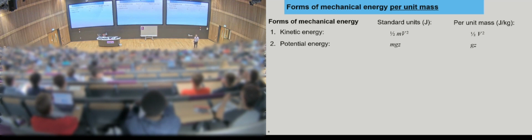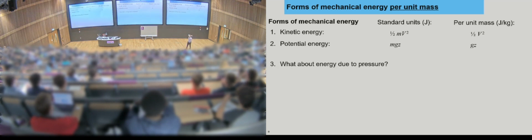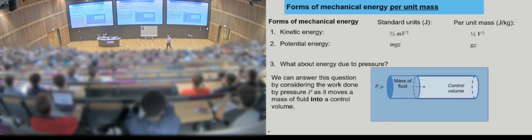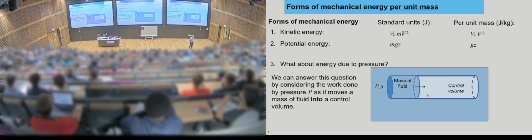So that's the kinetic energy and the potential energy. But I said, what about the energy due to pressure? Well, we're going to answer this question by considering the work done by a pressure P as it moves this volume of fluid, this mass of fluid here, under pressure P, into this control volume on the right-hand side. So we're going to consider what happens when we do that.